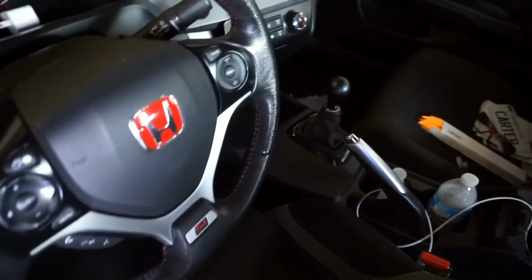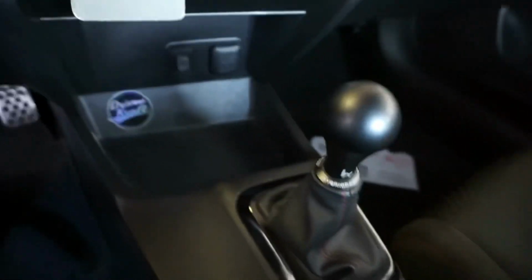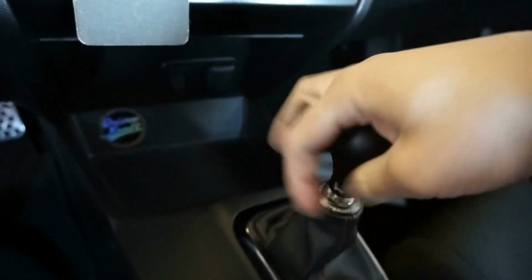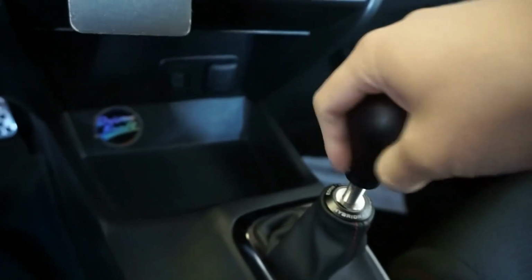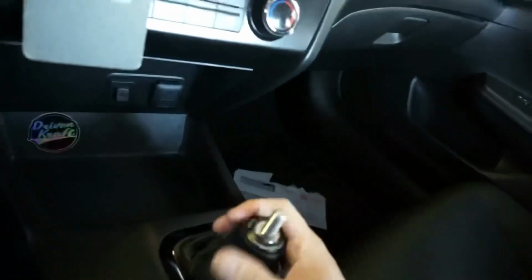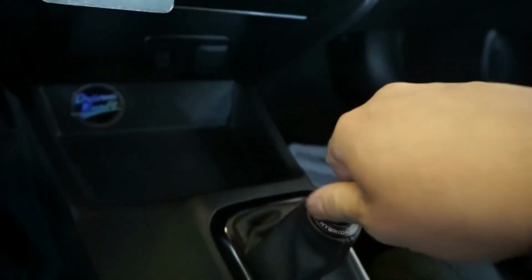Excuse the mess. Haven't really driven this car because I've been on vacation, so I didn't really clean it. But first thing we need to do is remove the center console. So anything here, just get it out the way, and then remove the shift knob first. Obviously, first thing that has to come off. And then remove the collar. I have a hybrid racing shift boot collar, so it's very easy to remove. Just got to pull down on it and then twist it off. But let me get some tools and then we'll remove the panels.